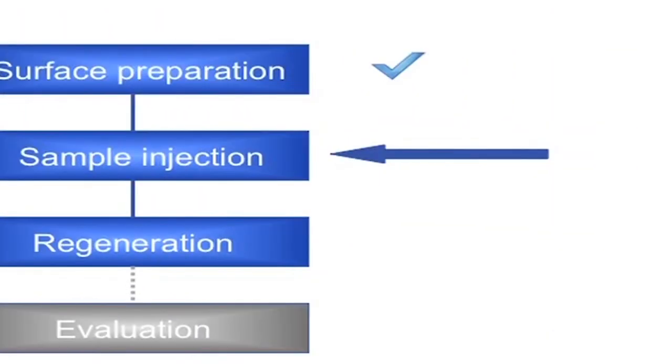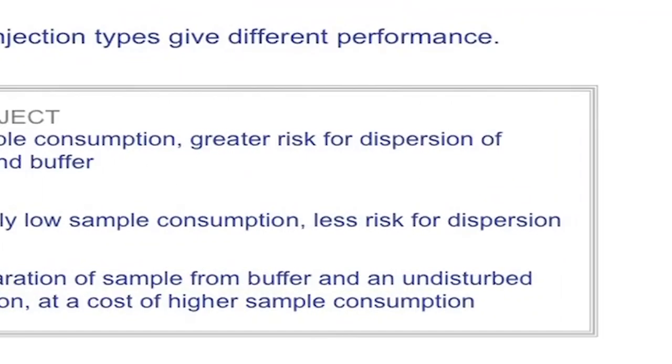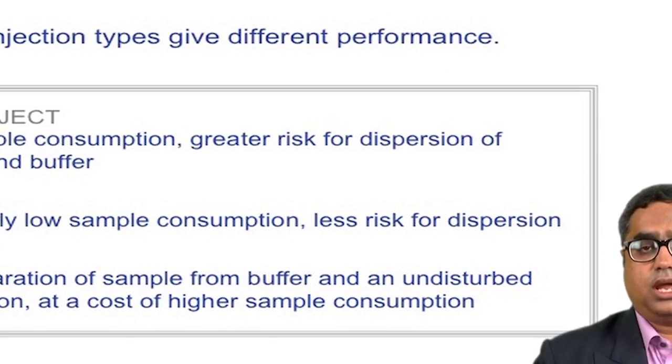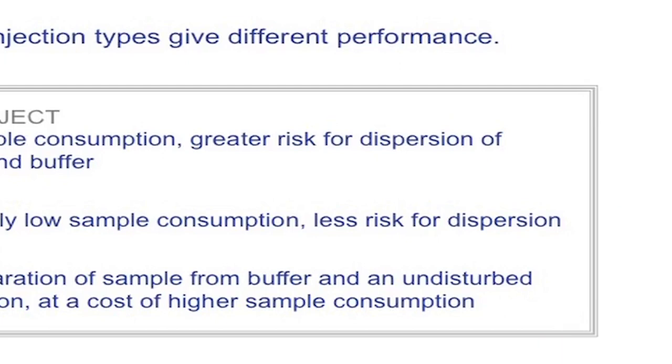Coming to the different steps in our assays, the next important step for developing an assay is sample injection. In sample injection, you inject your analyte, and the way the molecules are injected depends on how the molecular interaction is happening. If you are screening, there is a very slow way of injecting your molecule, slow meaning the flow rate. When you are injecting for kinetics, they are injected at a certain flow rate. So sample injection depends upon the flow rate, and the different modes of injection are called quick inject, inject, and so on. Depending upon the type of study, be it screening, kinetics, or thermodynamics, the mode changes, and the interaction is recorded at that particular flow rate and contact time.